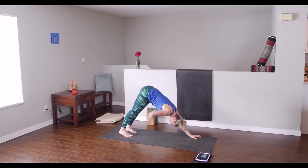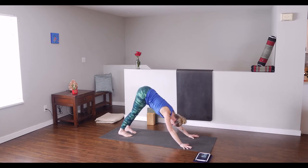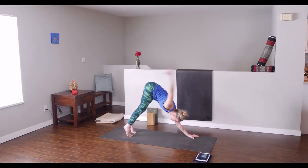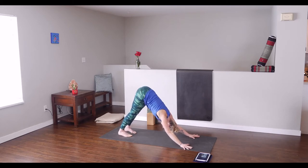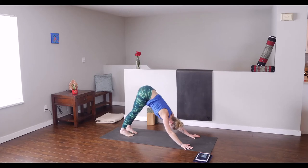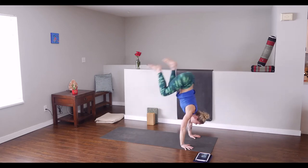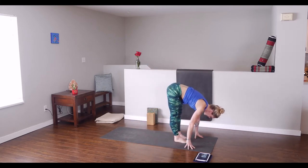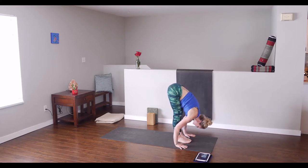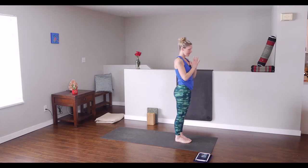From here we're going to come forward again, but this time play with jumping a little bit higher. You want to control your legs and throw your hips towards your head — hips go forward. Bend your knees, exhale, and do it on an inhale. However high you get doesn't matter. It's all with the breath and the strength of the arms — keep your arms straight, don't let them bend. Trust yourself. When you're done, come forward into your extension, exhale fold forward, inhale all the way up, and exhale release.